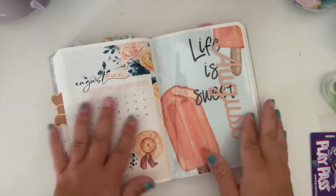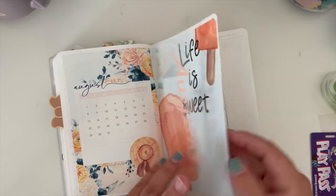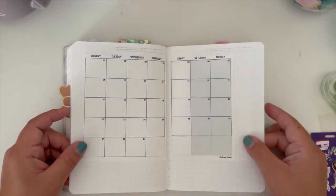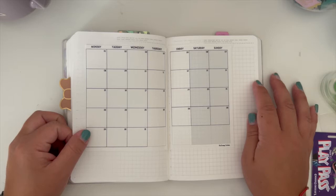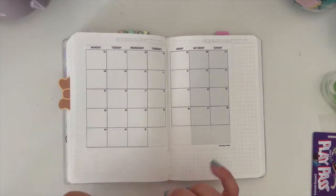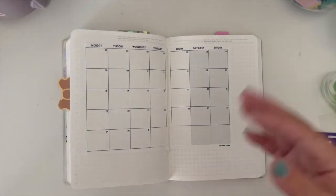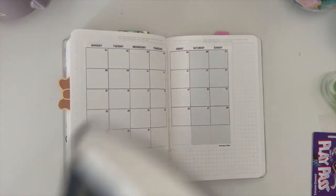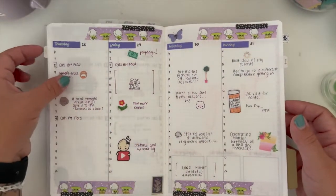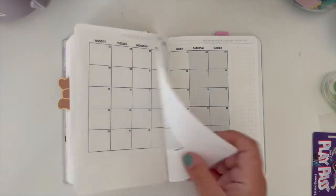All right, all calendars are in. So this is what it looks like: I have my checkoff calendar, my monthly dash, and a little picture to go with it. The first calendar is for appointments and events, the second is for social media, and the last is for workout and personal wellness. I'm not doing a sticker-a-day in this particular setup because I have my A5 Stology as a memory keeper where I basically put my whole day as a sticker.